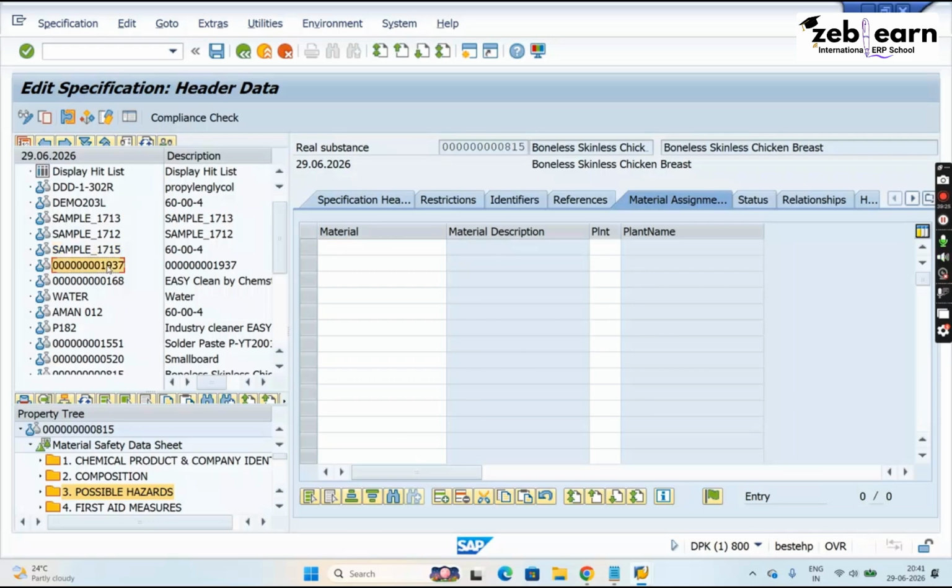Yeah, okay. So let's say you create one specification here and you create the MSDS data. But exactly for which material have you created it? How should I know that? How will I know that this specification has been created for that particular fertilizer? What is the reference?